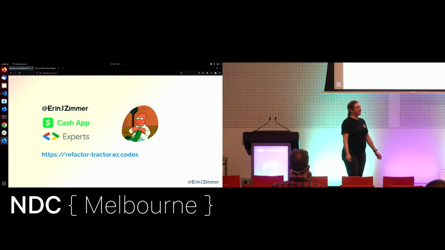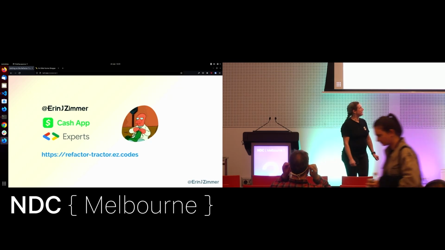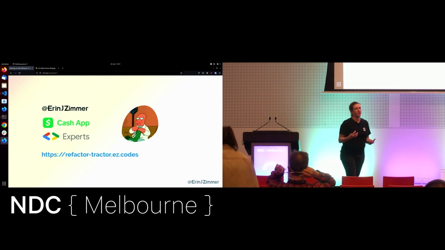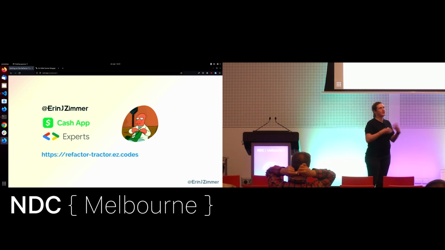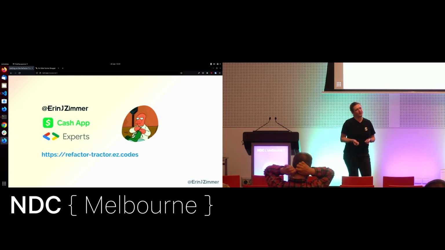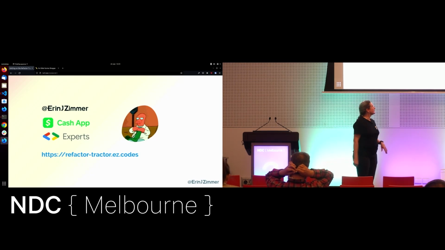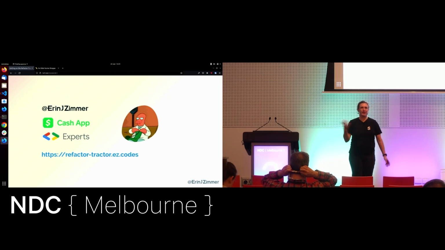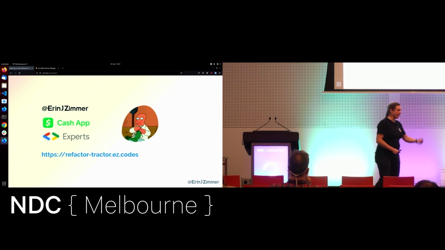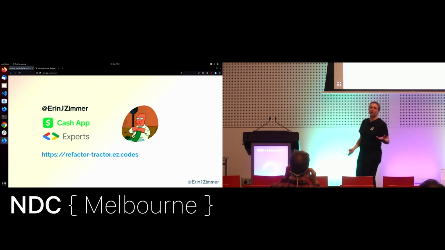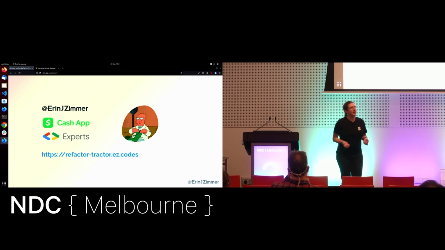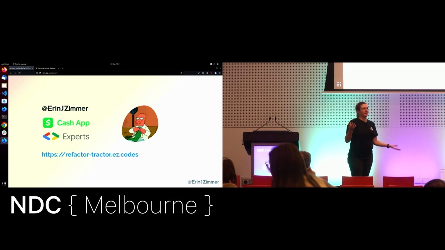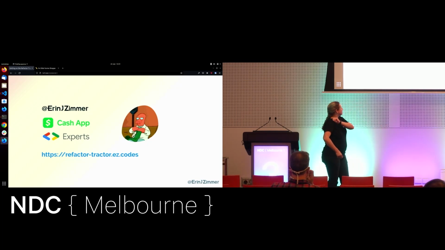My name's Erin. You can get me on Twitter at Erin Zimmer. I work at Cash App, which you may not have heard of because the product isn't actually available in Australia. But apparently we're pretty big in the US, where we provide banking services to people who aren't able to access the sort of standard banking system in the US, because apparently it's a bit more complicated over there than it is here. We also offer banking services to regular people, and we have a bunch of really cutting-edge, exciting features like being able to buy and sell stock, being able to buy and sell Bitcoin, and being able to transfer money instantly, because apparently that's not a thing in the US.